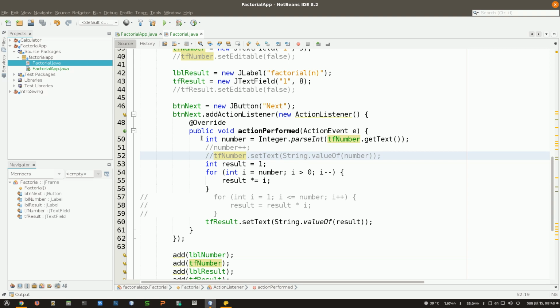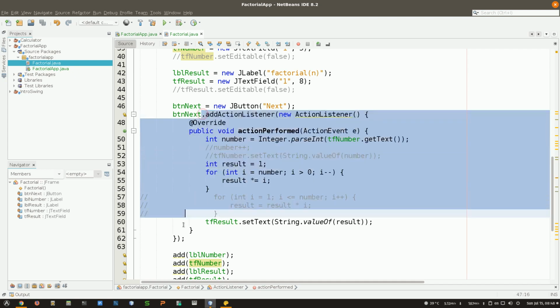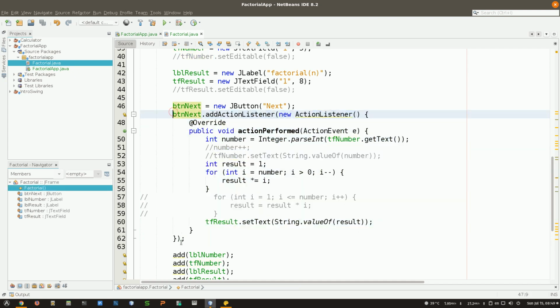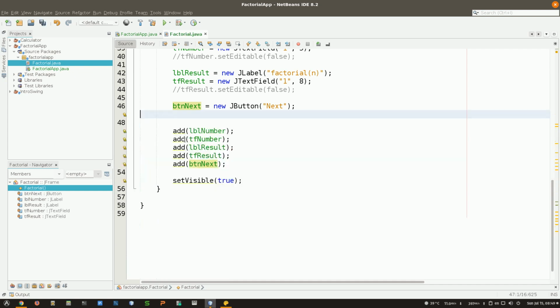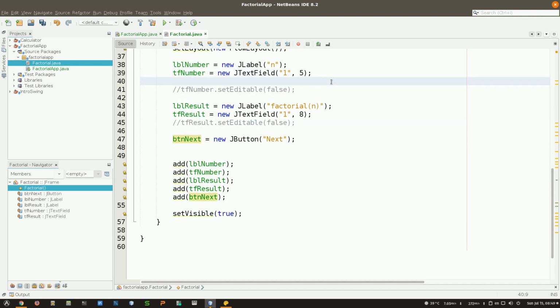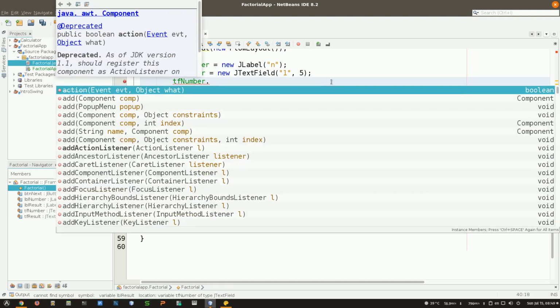What if I didn't have the button? Let's say instead of the button, this was in the number. If I press on the number, this would happen, the calculation. Well, I just need to take this thing, and instead of putting it here, I'm going to put it into the text field number. Now text field number is the one that is going to have this add action listener.